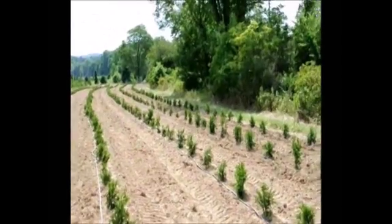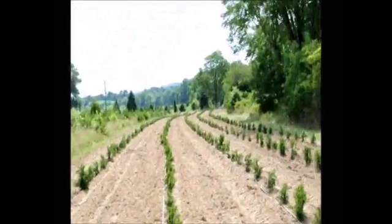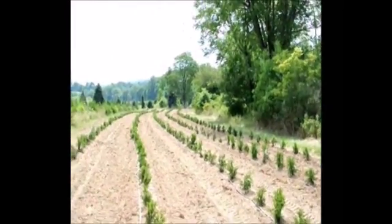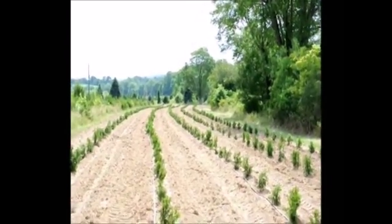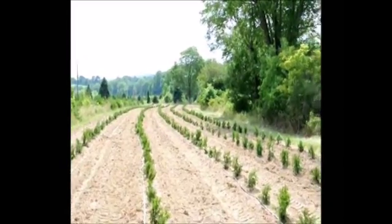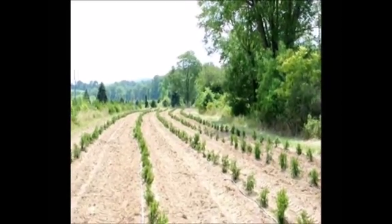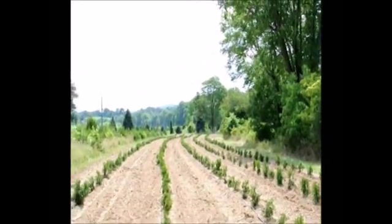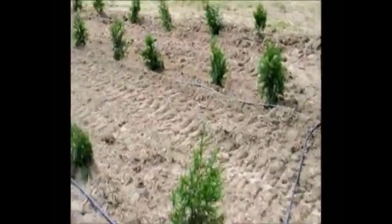When we're watering arborvitaes or other trees that we've planted, one garden hose can usually water approximately 500 trees easily. Now if we have more areas to water and we set up more garden hoses to more areas and then more drip tape, the pressure will drop, and as the pressure drops, you don't get as uniform a distribution of water over long periods. This particular field is about 150 yards long, and there's over 500 arborvitaes in it. So you can see it does a very good job of watering.